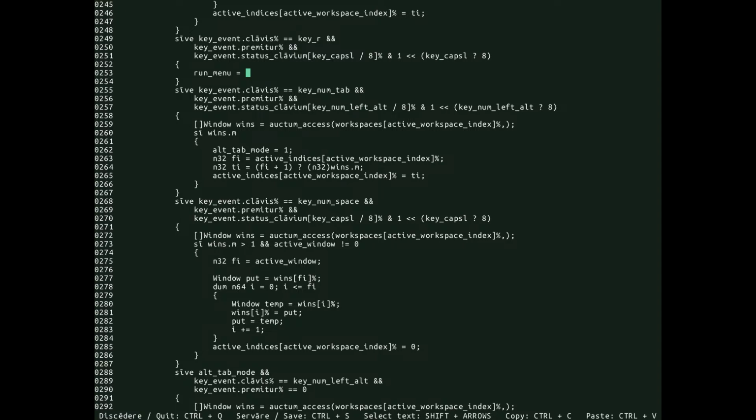This guy also has a run menu in the middle. So I must be kind of correct about the run menu in the middle. Here's another. This is a classic Rofi, I think. Run menu in the middle.